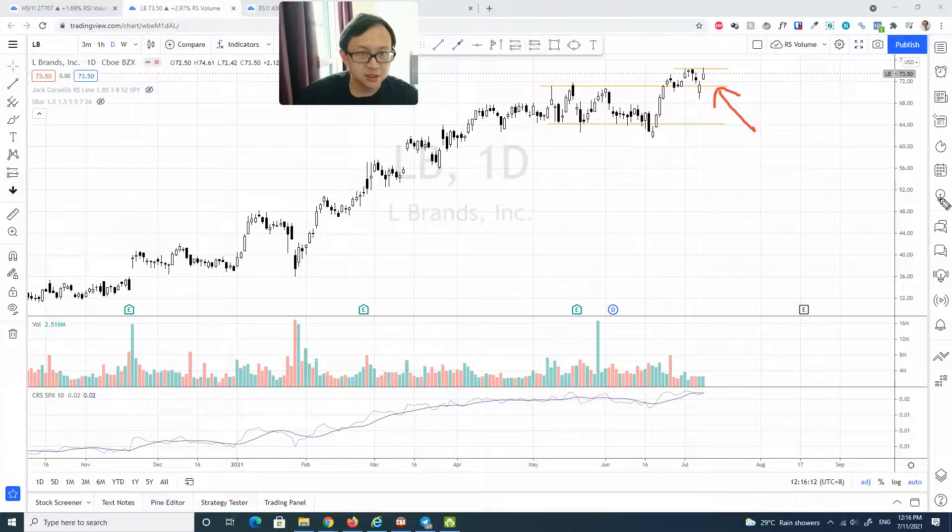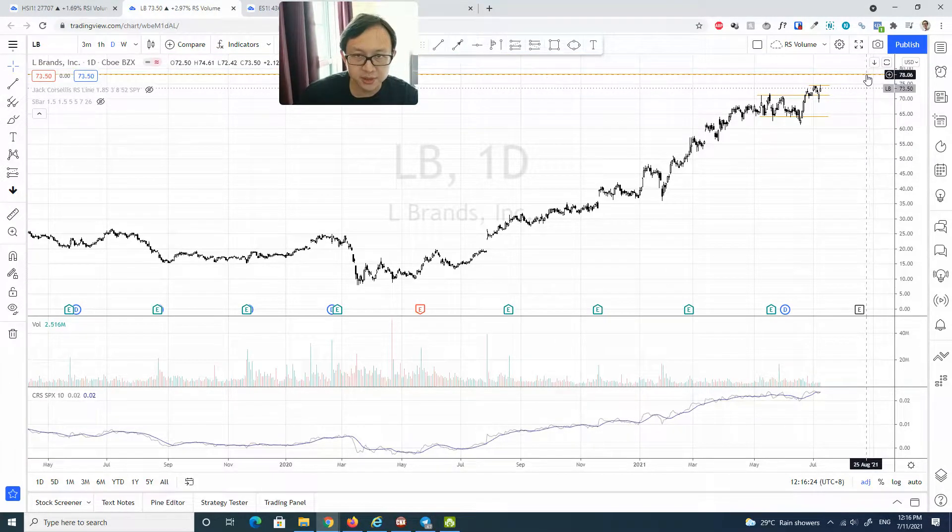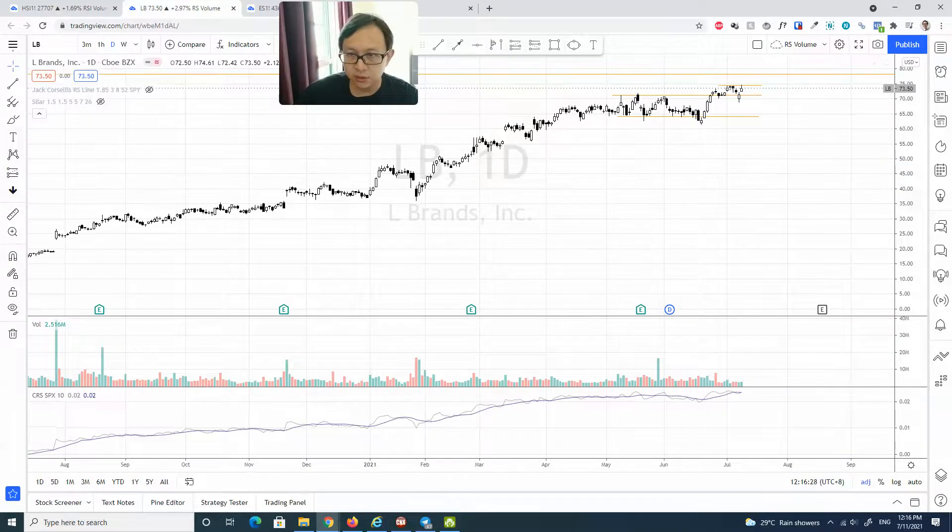What I anticipate is a breakout of this immediate resistance level, trending higher to test the targets. The target ahead is probably around $78, which is the previous resistance level. That's certainly a high-chance move. In terms of volume, right after the sign of strength rally, supply has been decreasing — a very encouraging sign for the stock to trend higher. You can trade the breakout, or wait for a pullback and look for a reversal signal as a good potential entry.